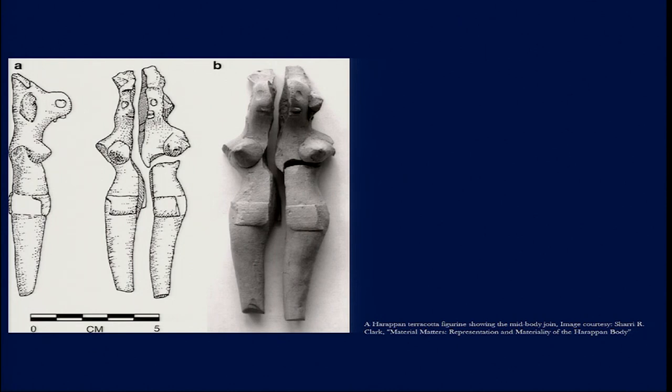This is how we know these figures were not assembled as head after body after legs, but were actually made from two vertical strips joined together. This finding comes from archaeologist and scholar Shari Clark's work on the Harappan sites and material culture. It tells us they had a very specific approach to the body — this idea of the body being constructed of two vertical halves says something about how they might have conceived of humans, their existence, their life, and perhaps their relationship to the earth and clay.